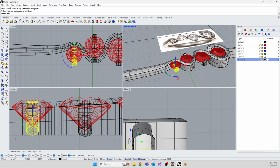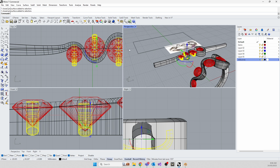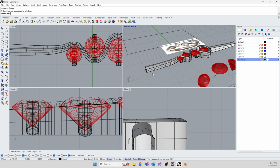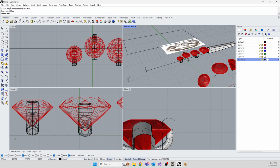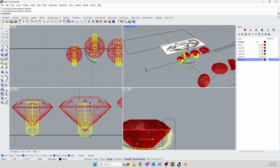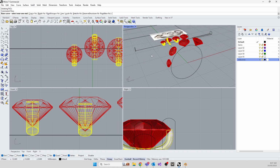Alright, so we're going to grab you, and you, and you. And we're going to flow. Yeah. You know what? Before I do that, I need to just hide this for now. And you, so we can see the curve. Okay, so you, and I need to hide that. And that. Alright, so you, and you, and you. Flow. This time I'm going to turn rigid back on. Alright, I'm going to flow from you to you. Yes. Wrong way. From you.